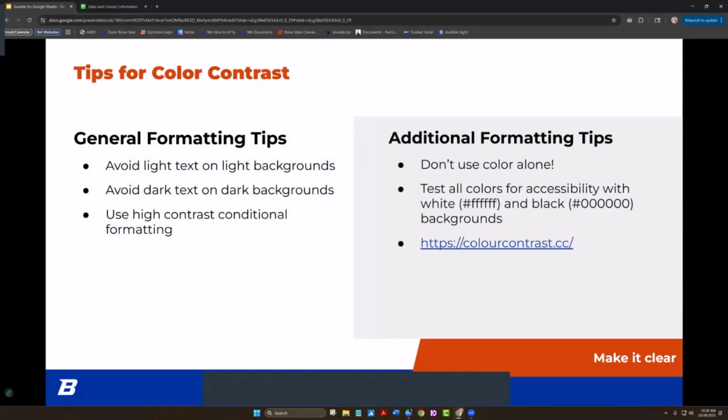Another tip is to not use color alone. Not everyone can interpret color the same way. So if you are using color to indicate a value or a change, you have to provide something else. In our spreadsheet, we showed that our conditional formatting for green was a positive number, and our conditional formatting for the pink color was a negative number. So we also added a plus and minus sign to it. If we had just had the green and the light pink, that would not have been enough. So you need to provide some other explanation for what the color means.